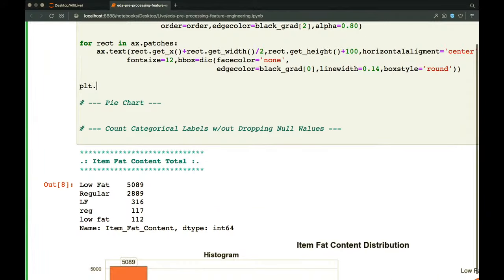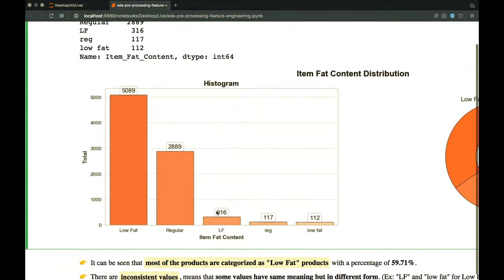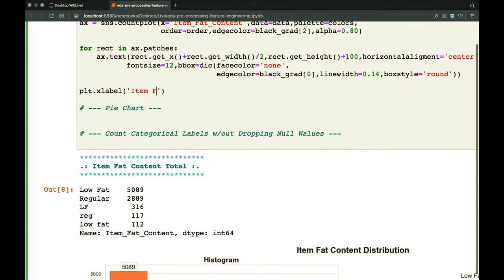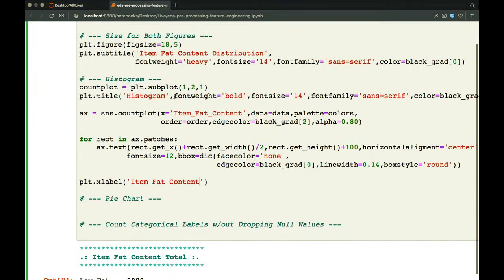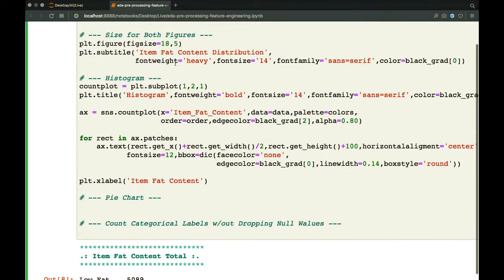For that, in PLT you can use plt.xlabel. So in xlabel, what is the x label? The x label is item fed content. So you will come up over here and type item fed content, and then again there will be font, maybe font size, font width, and all these things.